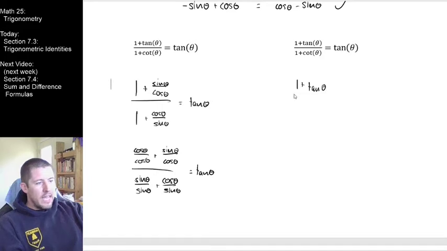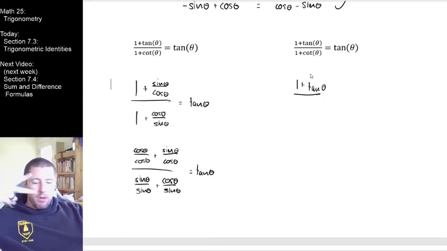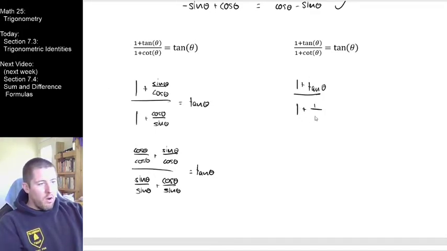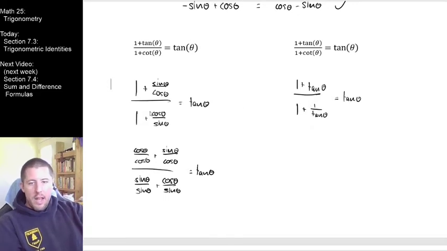The numerator is already as tangent-y as it could be, right? The denominator, however, 1 plus cotangent, well, cotangent is just the reciprocal of tangent. So I think I can write this as 1 over tan theta for the cotangent term right there. Now what I see is this denominator looks a whole lot like these things over here, and so I'm going to do the exact same maneuvers as we did before. I'm going to get a common denominator and then reduce down to a simple fraction rather than a complex fraction. So I'm going to keep my numerator up here as 1 plus tan theta, but down here in the denominator, I'm going to rewrite this 1 as tan theta over tan theta so that I can add it to 1 over tan theta.